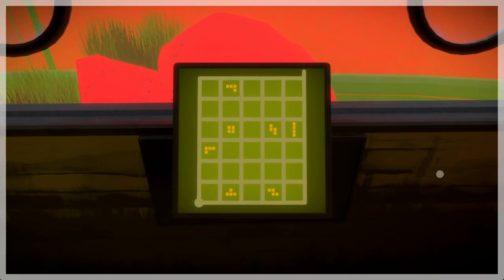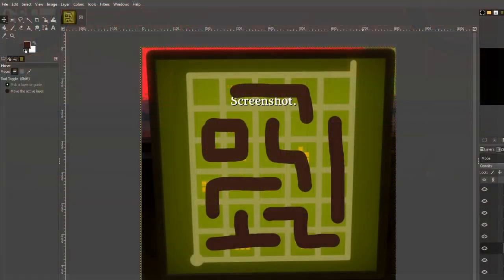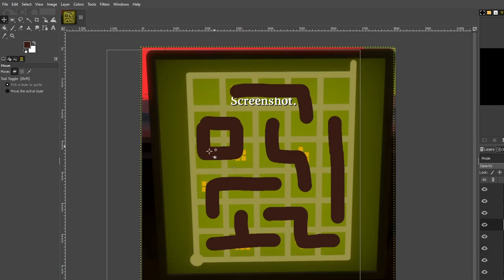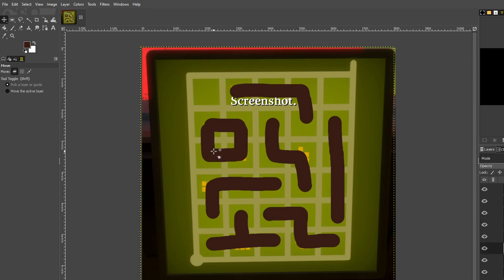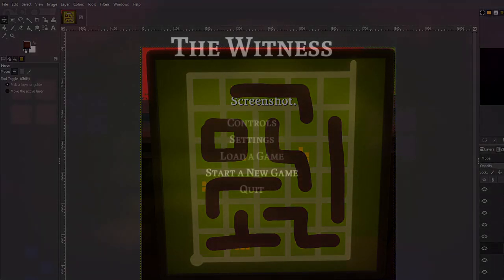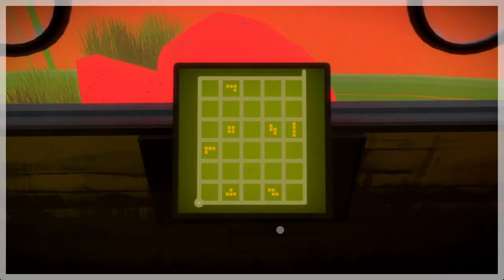Alright, so the answer for this one ended up being pretty straightforward. So in order to solve this, I just drew a bunch of lines and then dragged them around. And yeah, it turns out you can just cut off those top two corners. So let's try that.